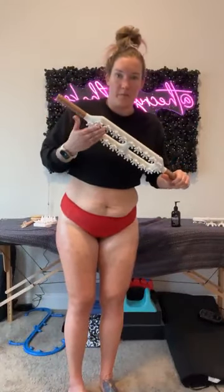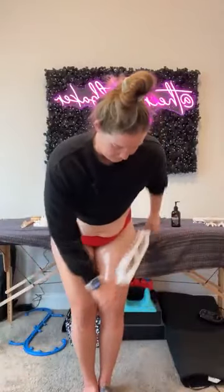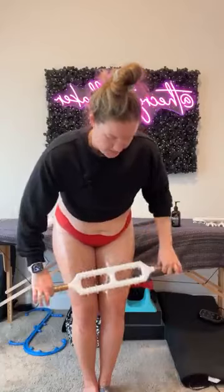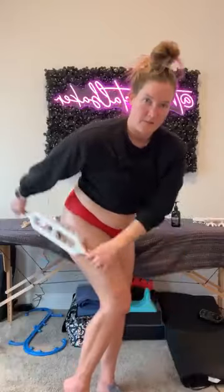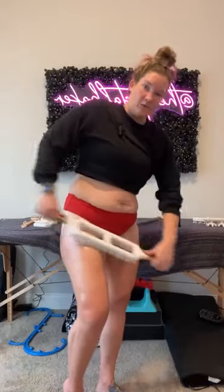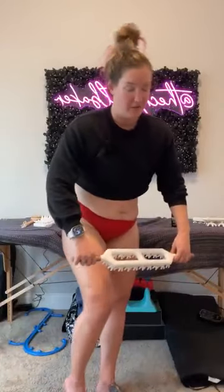I'm going to start the top half of the leg and then work my way down below the knee. I'll use the brush and blast base and do both legs at one time to get the initial light blast and blood flow going. I am not pushing the tool down — just using the weight of it and letting it glide gently. I make sure I get in the hip crease; that's why I wore a high-waisted bottom.